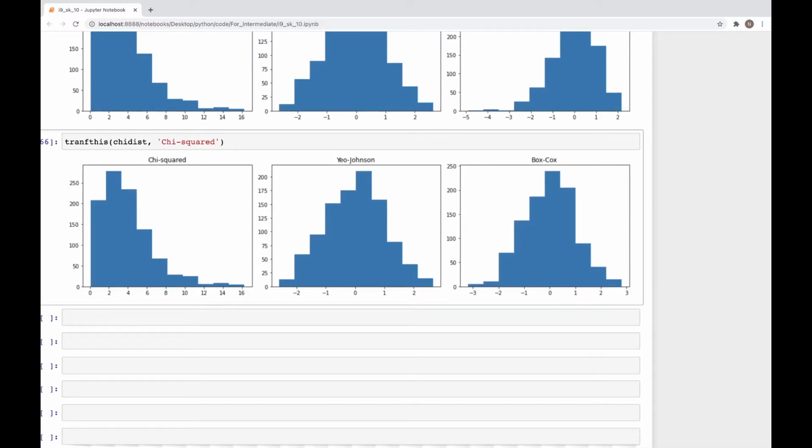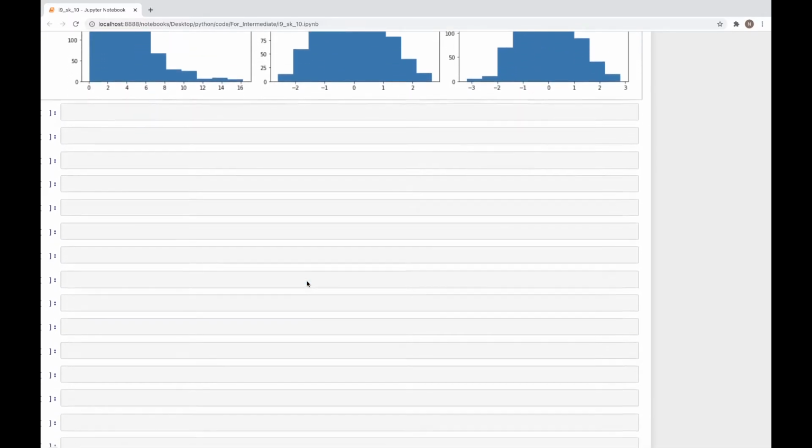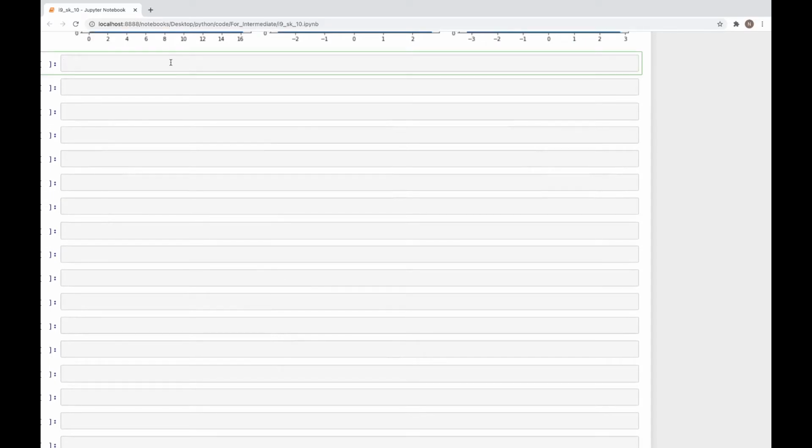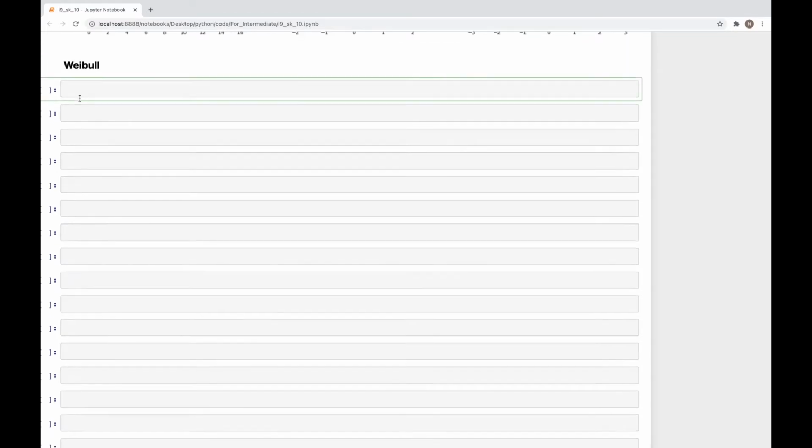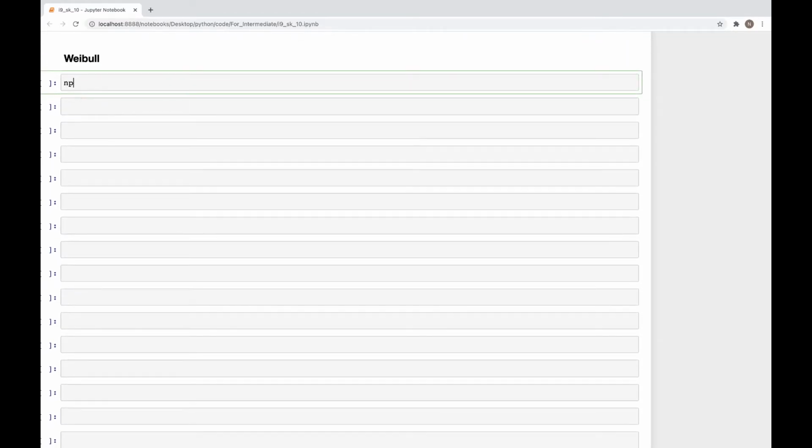Next, let's look at another transformation for the Weibull distribution. For this, we'll again go ahead and create a data set using numpy's random parameter.